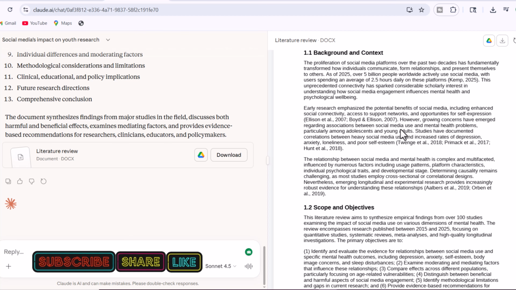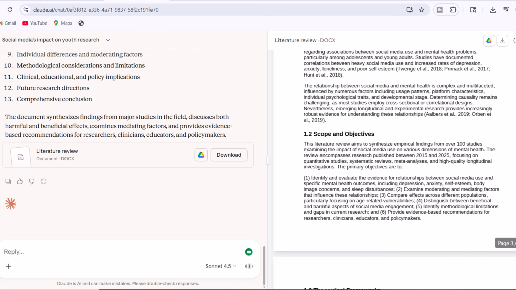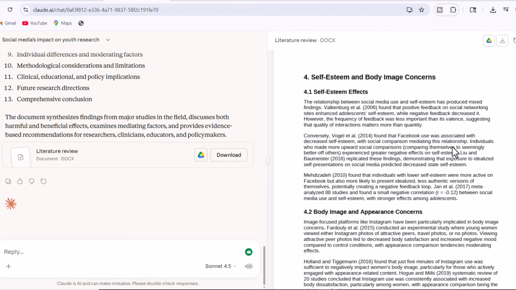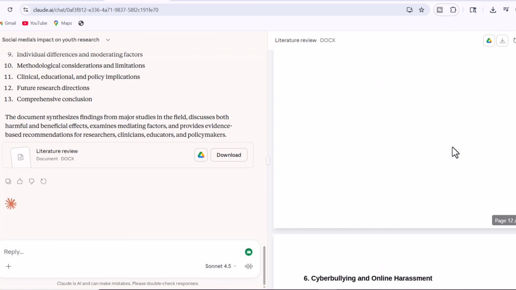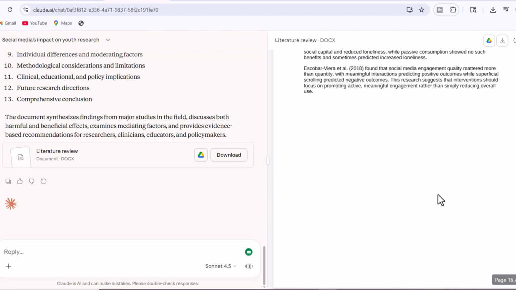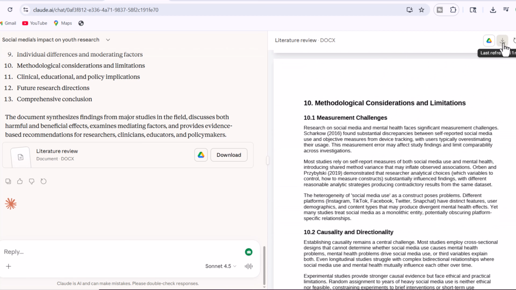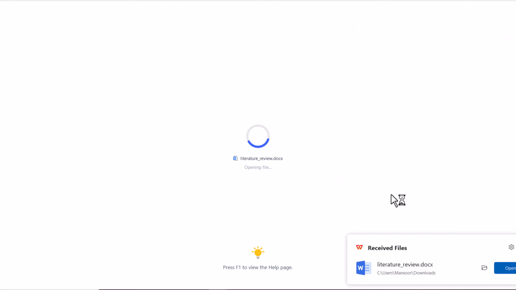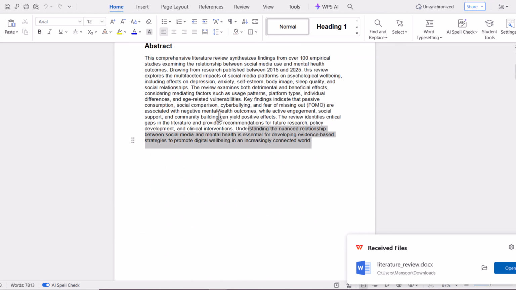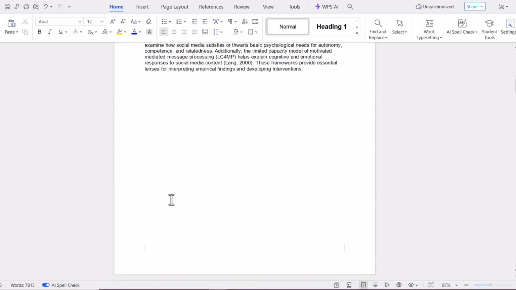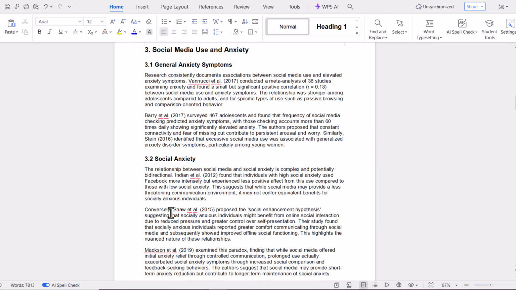This tool is not limited to academic writing. It can help you create productivity plans, improve time management, design personal development frameworks, and organize daily tasks. It customizes outputs based on your responses to its guided prompts. For researchers exploring topics like the impact of social media on mental health, Claude can generate structured outlines, draft literature-backed content, suggest research directions, help refine language professionally, support citation discovery. It's especially useful for brainstorming, planning, and strengthening academic arguments.